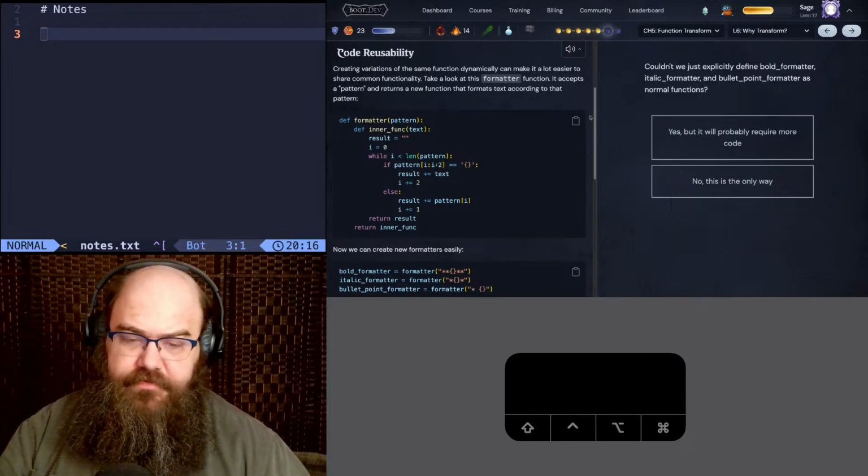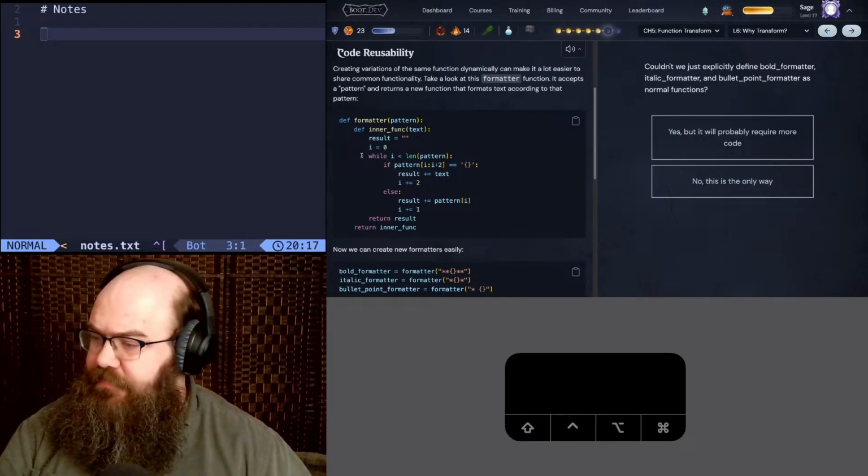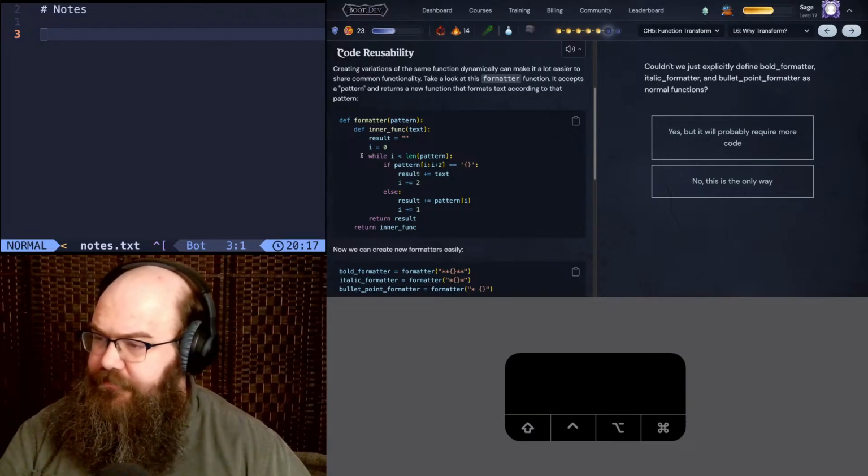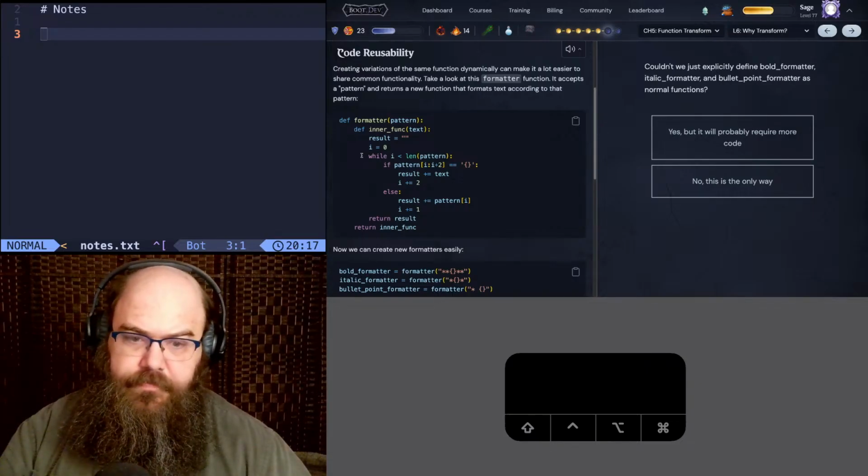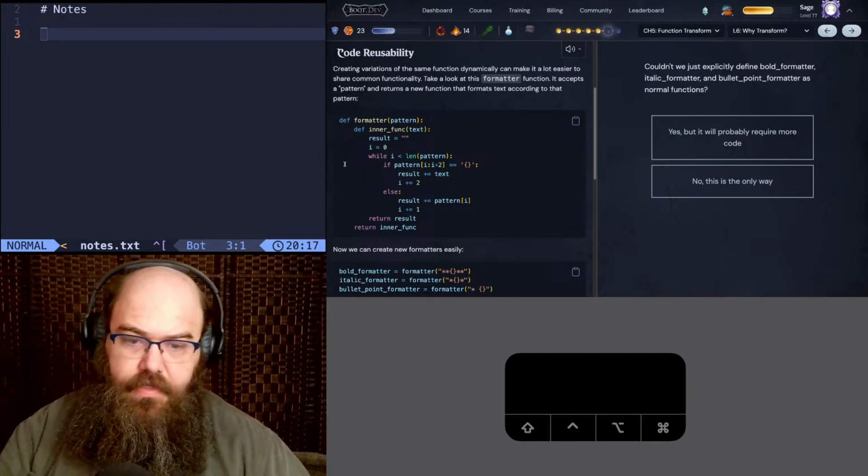Define inner func of text, which returns some result. We say the result is an empty string, i is 0, a while loop, while i is less than length of pattern. If pattern, some condition, result plus equals text, i plus equals 1.